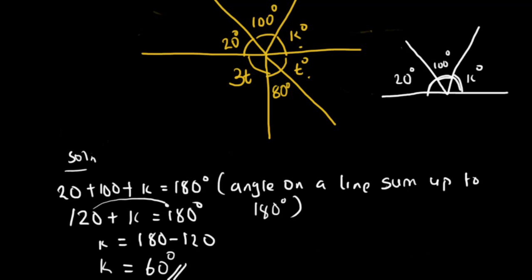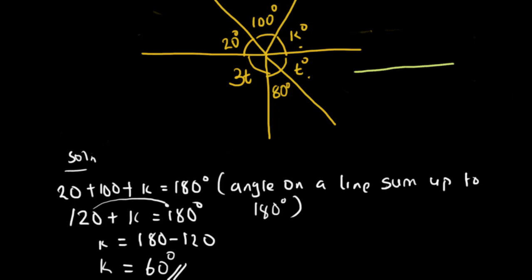Now we've got to do the other part, which is the part below, to be able to find t. So can I draw the part below so that we can see it clearly? So we have this, and then we've got this. This place is t degrees. We've got 80 degrees, and then we've got 3t. Now if you look, this is an arc starting from the line and ending on the line. Does this make sense? So we have angles on a line, and we just add all the angles on that part and equate to 180 degrees.